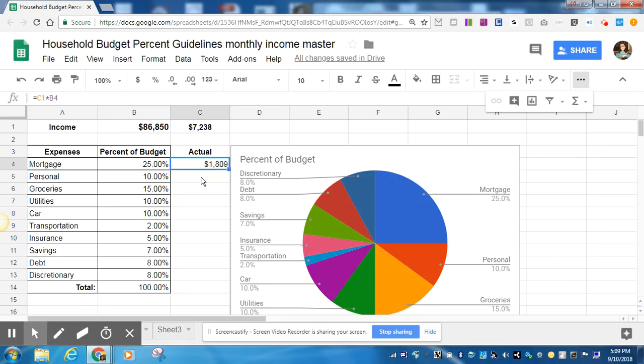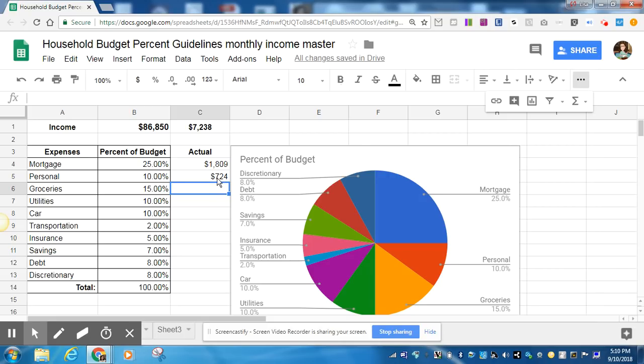How great is that? You don't even have to do the math now. So let's go ahead and do this all the way down. Looking at personal expenses, we're going to begin with our equal sign. We're going to use C1 for the income, multiply times 10% in B5. Again, our formula is going to be we want C5 to equal C1 times B5. And we're going to hit enter.